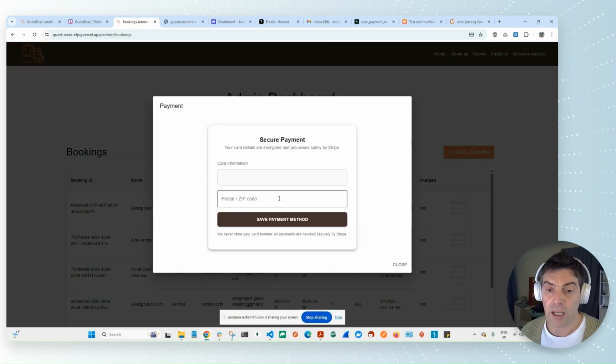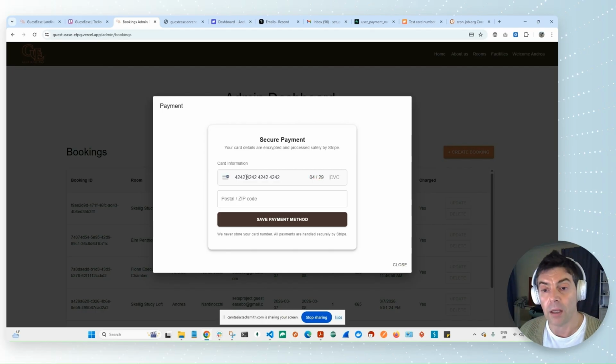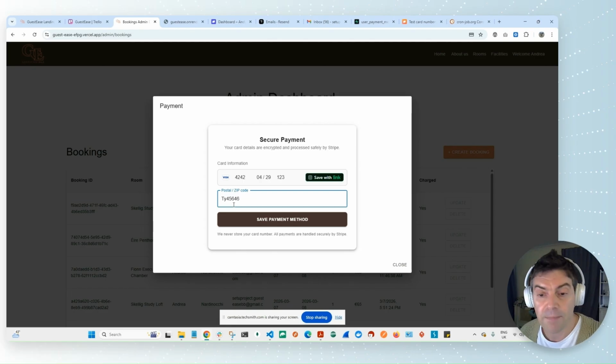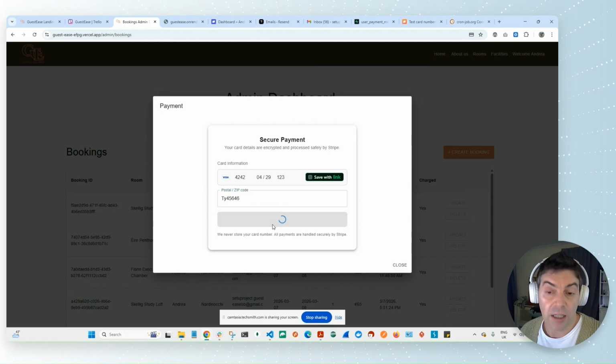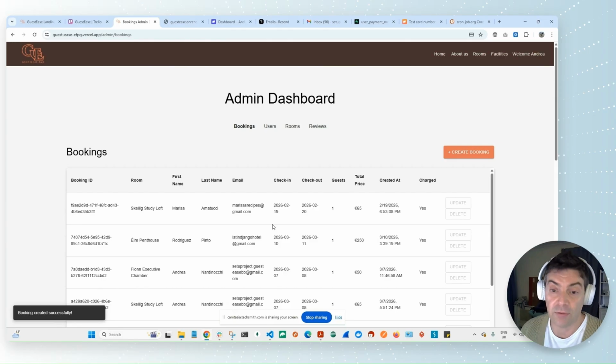In this case, we are okay, so we can go ahead and just follow the same process that the user will follow. Basically, the assumption here is that the admin will receive the credit card details maybe over the phone because the user was not able to proceed by themselves. It might be that some users are actually not so, let's say, tech savvy. And the admin can do that, or maybe the front desk operator can do that for the user. And the booking is now created.